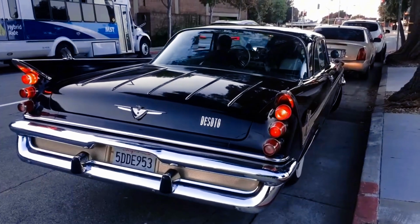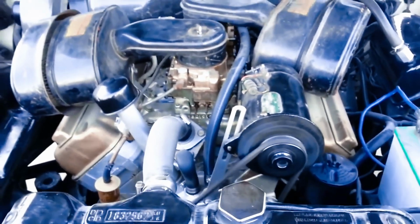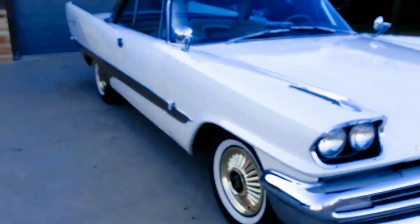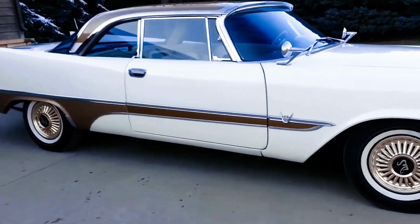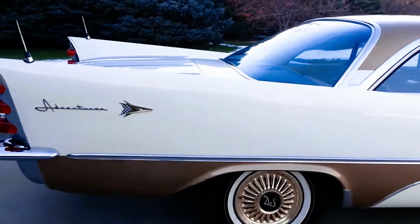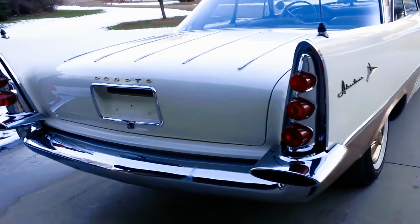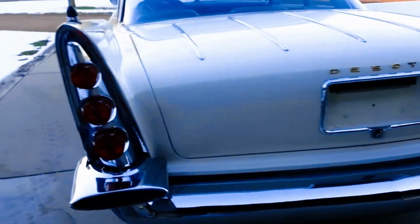The late 1950s brought economic uncertainty, with rising fuel prices and shifting consumer preferences towards smaller, more economical cars. As a result, buyers were less inclined to invest in large, powerful vehicles like the Adventurer, which contributed to declining sales. The 1958 model year was a tumultuous time for DeSoto, as it faced financial difficulties that led to a limited production run. Only around 1,500 Adventurers were produced, making it rare, but also limiting its visibility in the market. The combination of its short lifespan and lack of marketing made it difficult for the Adventurer to gain traction among potential buyers.